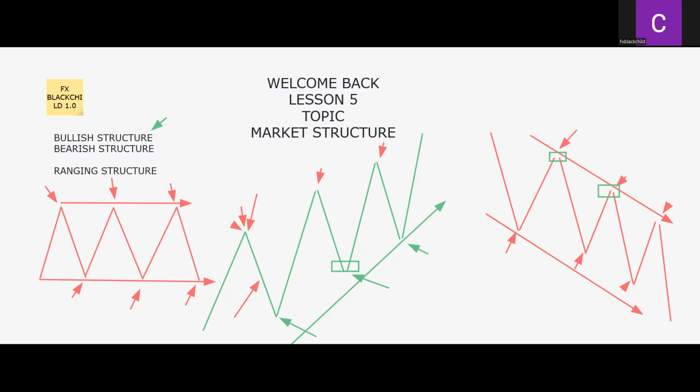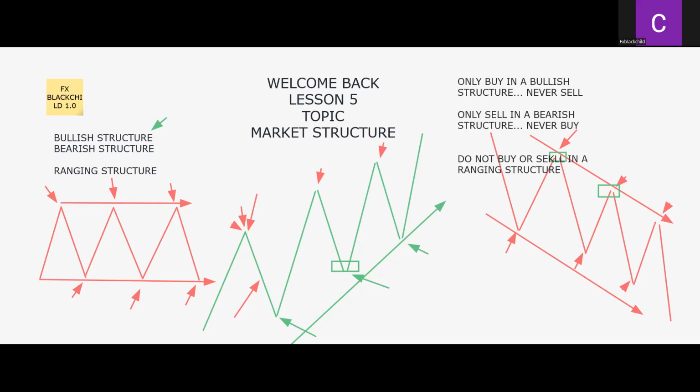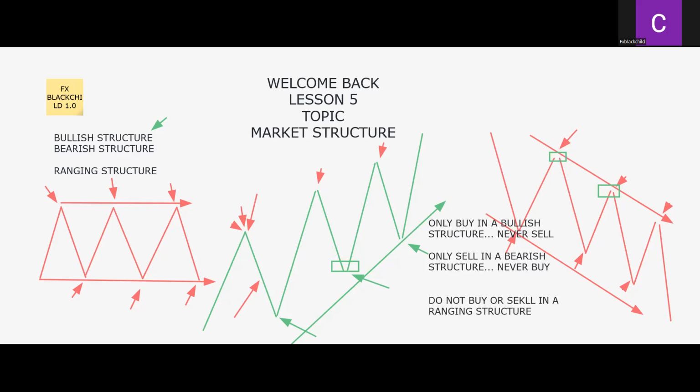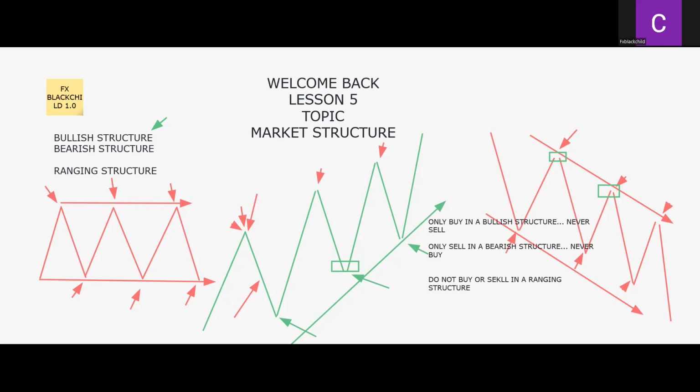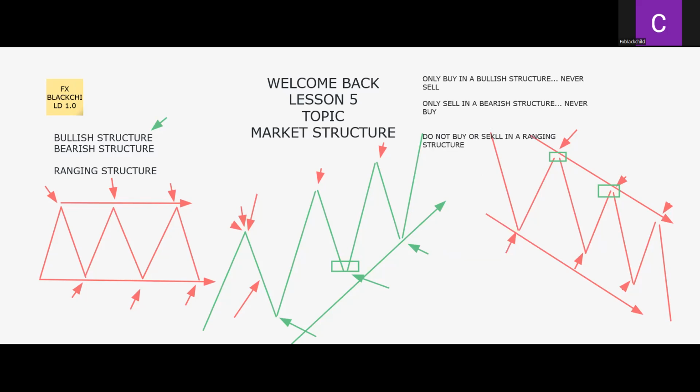These are my advices, the key things to note. Do not buy or sell in a ranging market. Why? I've said that the movements are very small. So we're not interested in taking buys or sells in places where the movement is not satisfying or big. That's why I'm saying do not buy or sell. We're going to go deep and understand why I should not sell and why I should not buy in some areas. I want to show you what these things look like on a forex market. So let's pay attention to that.